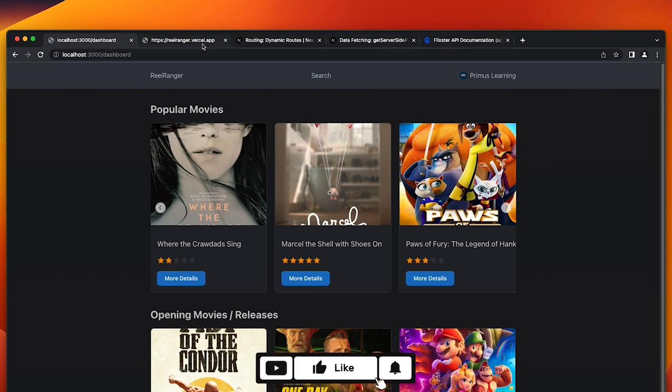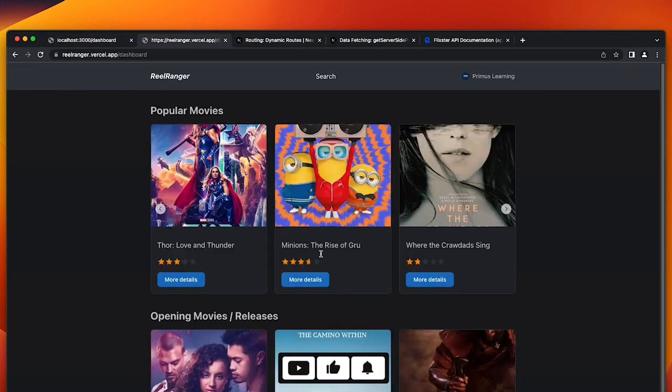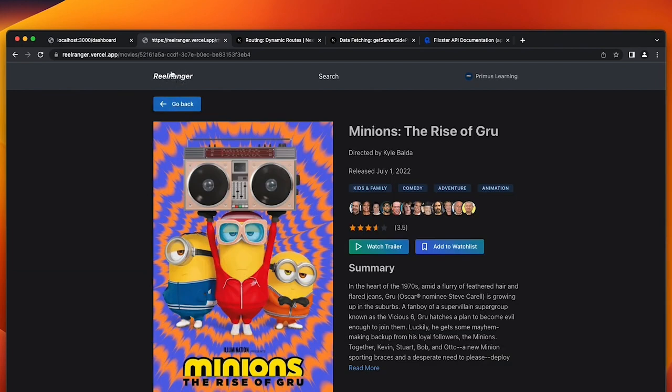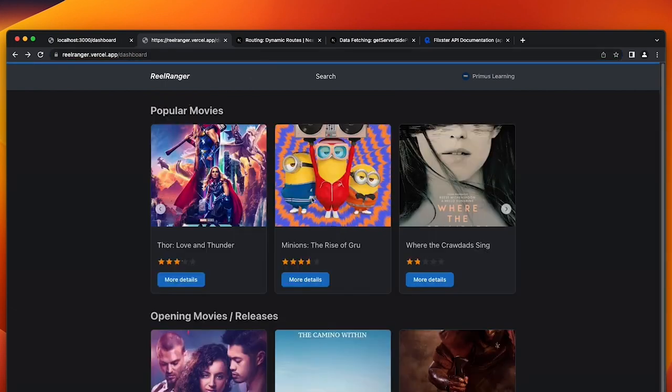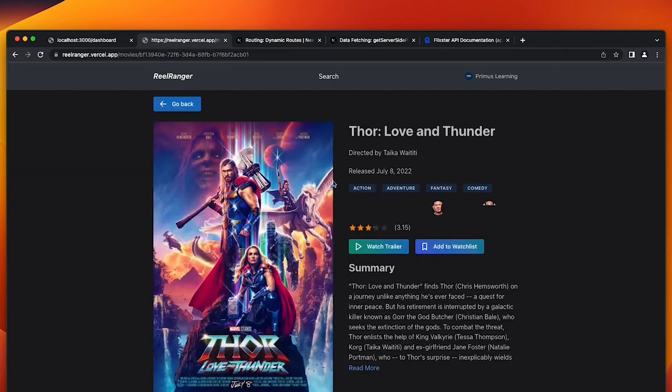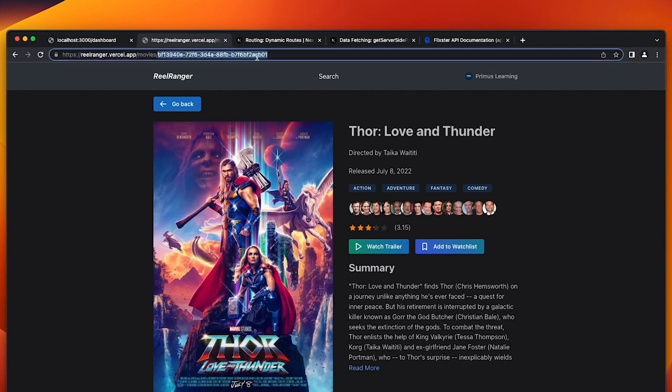So if we look at the finished product, which is right here, we head to our dashboard. If you click on this movie, for example, you could see that we have the movie details. And if you look at the URL, we have /movies and /this ID, which is the EMS version ID. Okay, so I'm going to head back and I'm going to click on Thor: Love and Thunder, for example. And you can see it's displaying the same page, but rendering different data. So this is a single page component, but it's displaying different content based on the dynamic parameter in the URL. In our case, which is our EMS version ID. So this is made possible using dynamic routes.